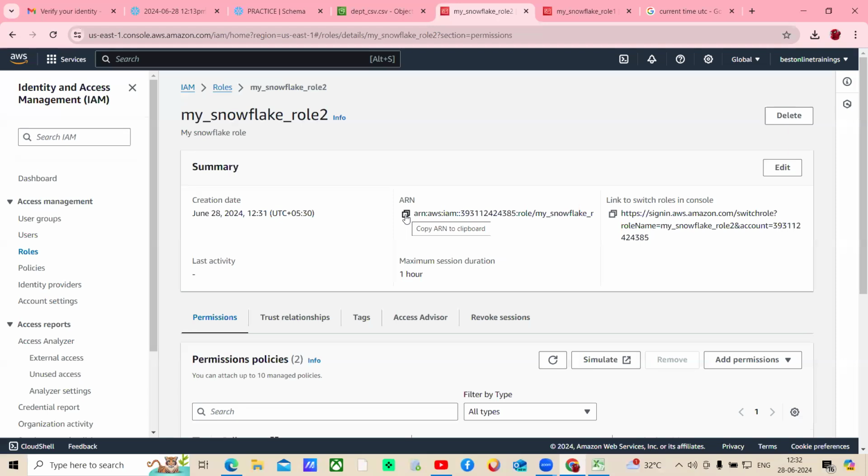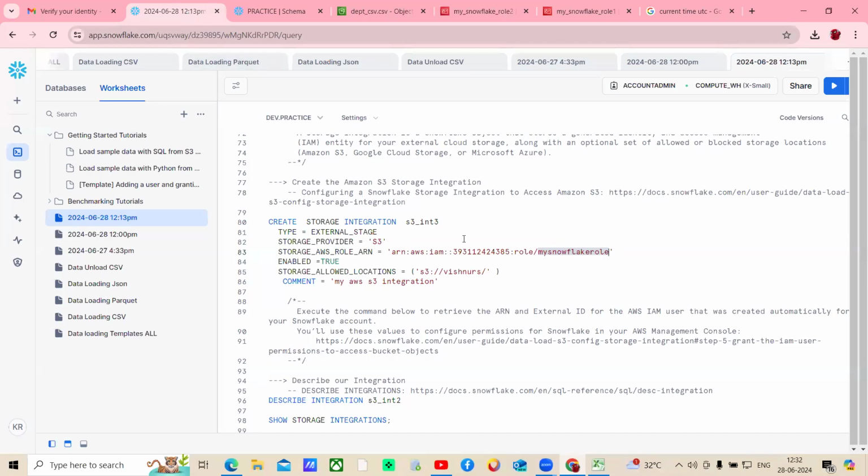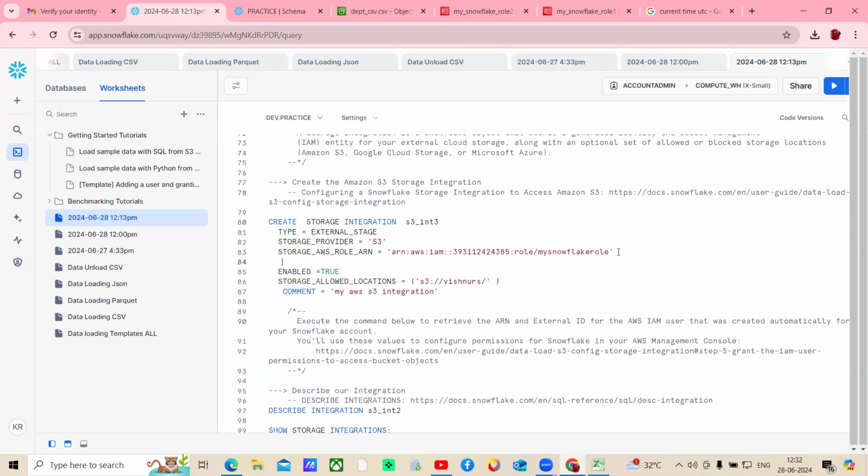Copy this role ARN and paste it here, within this create storage integration. That's it.